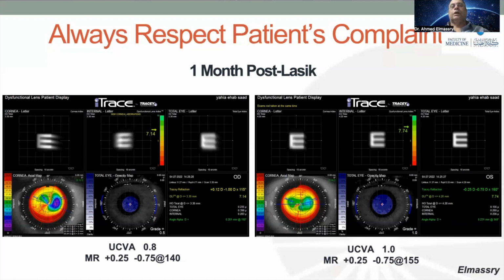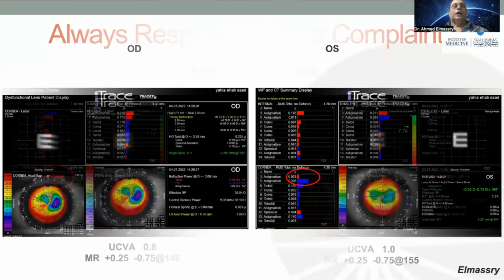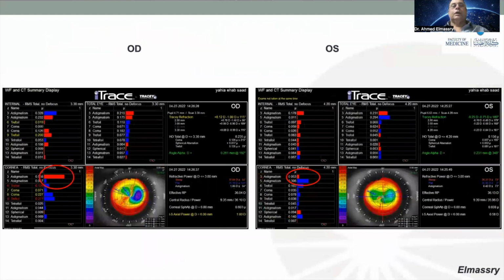So this is the first point to stress, that you illustrate to the patient that the problem is here, and he is convinced because this is what he actually is seeing. So I asked him to analyze more where the problem is, and as you see here, the corneal astigmatism in the left eye is definitely much lower than the astigmatism in the right eye, and this is a high order aberration which is more apparent in the right eye.